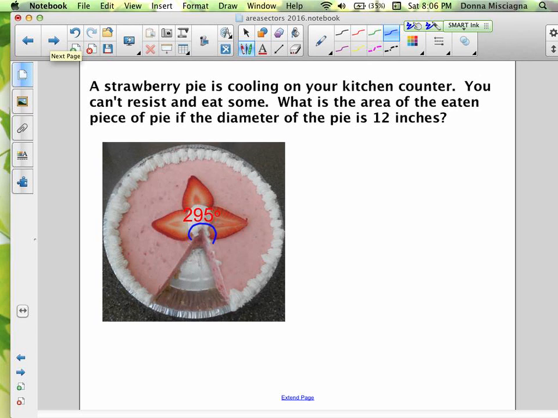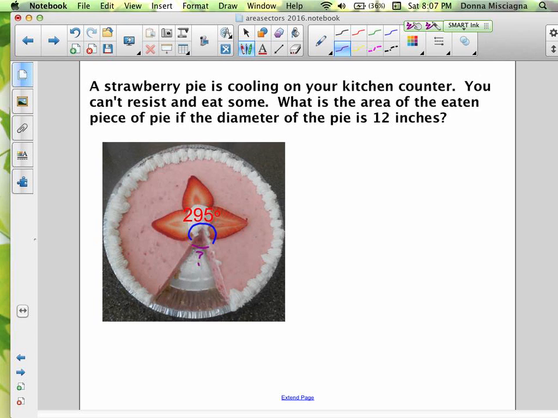So we're given the measure of the central angle for the piece that's left. You left a sector with a central angle of 295. So we need to find out how much this arc is right here. So the tape is going to pause, and I'm going to ask it to tell me how many degrees that arc is. All right? So I'll see you in a moment.